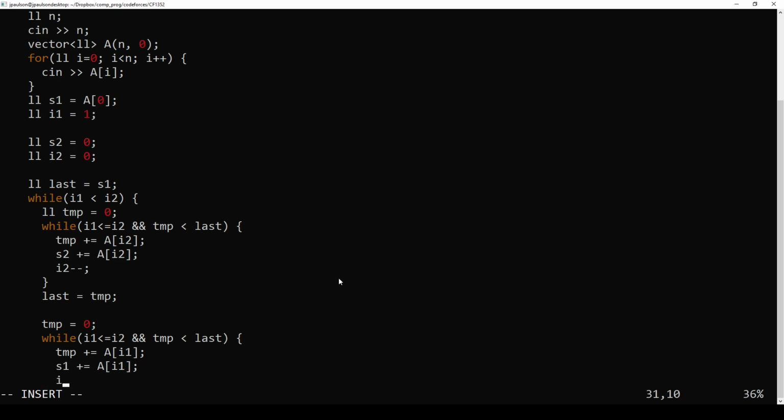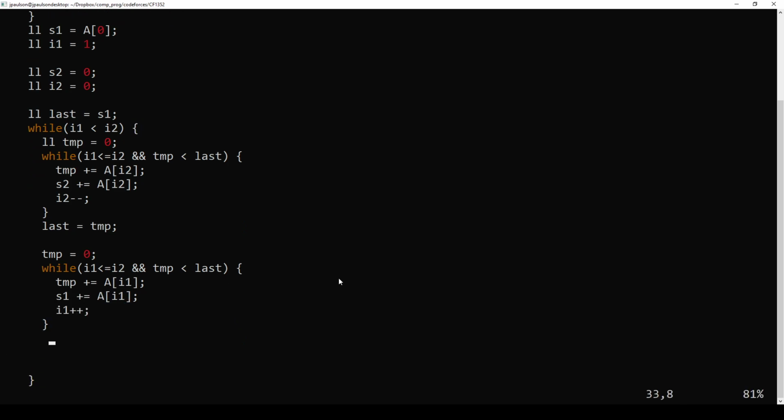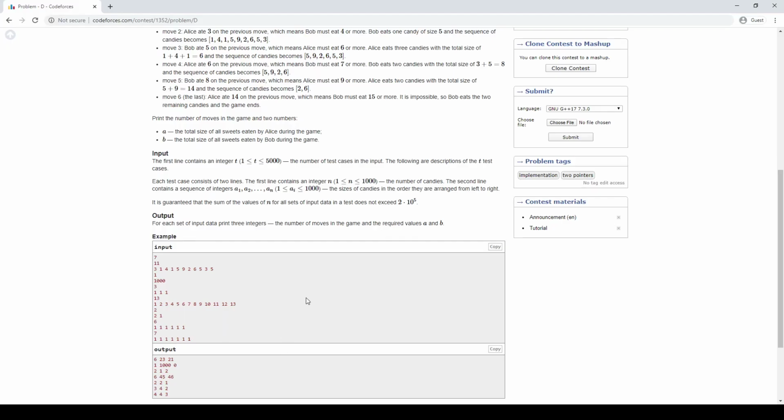She just eats from the left. And we output how much they each got to eat. What else are we supposed to output? Number of moves.